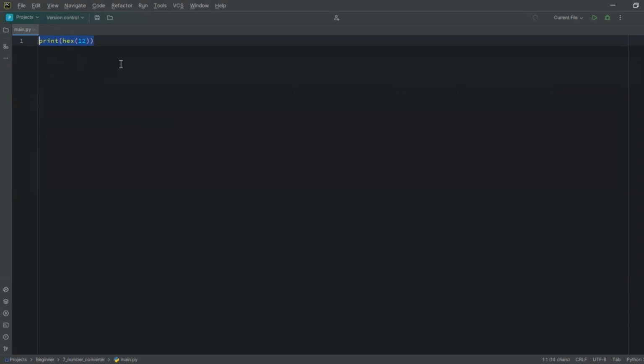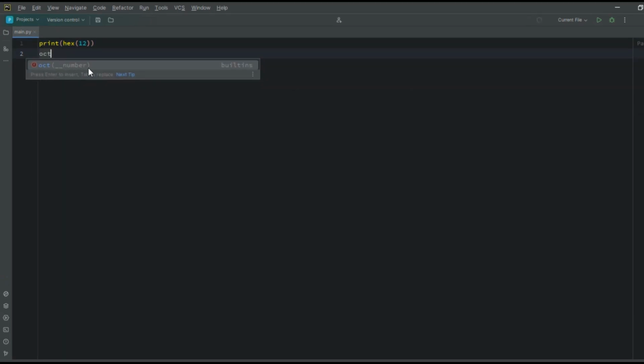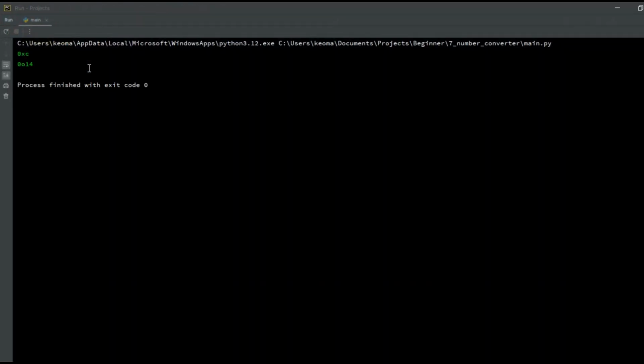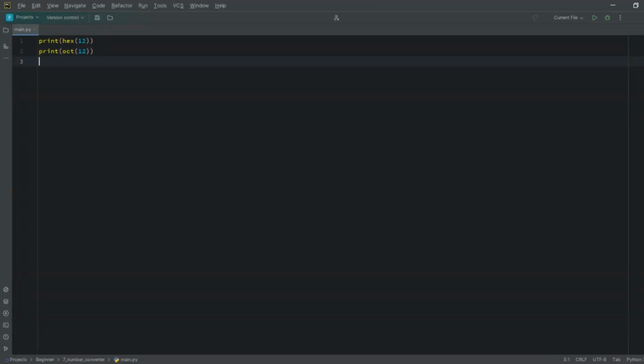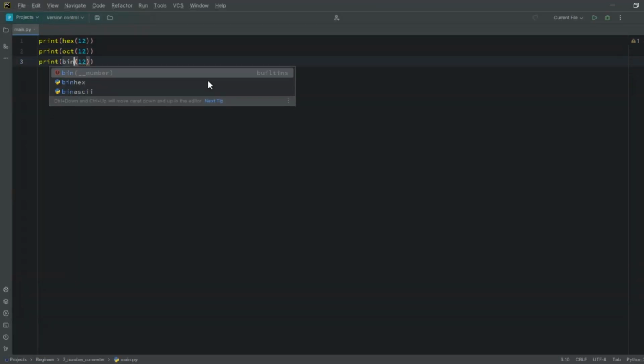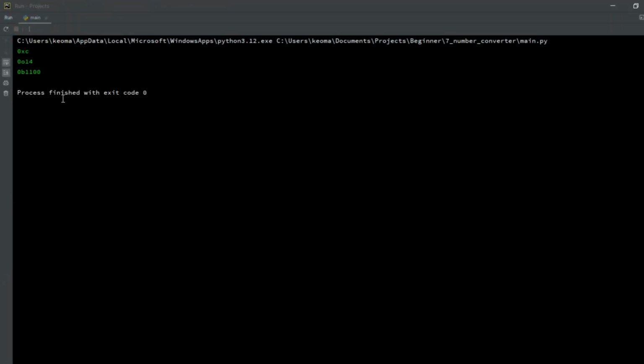And if you try to get the same for octal numbers, which is similar to hex, it has a method of oct and collects an integer value. So if we print that, we get the octal equivalent of decimal number 12, and the same goes for binary numbers. And we get the equivalent. And if you notice, there is a common thing among these numbers. We have 0x for hexadecimal, X signifying hex, 0o for octal, and 0b for binary.